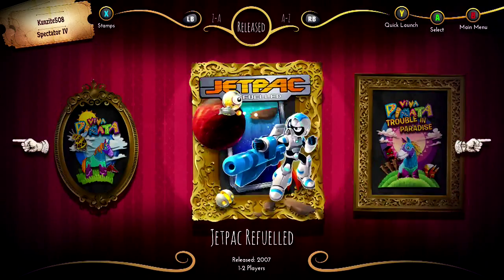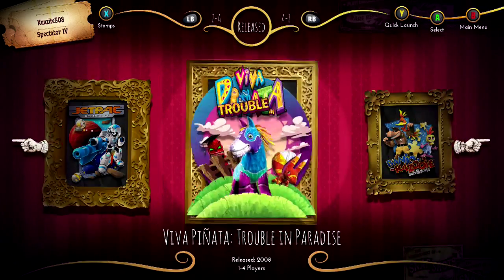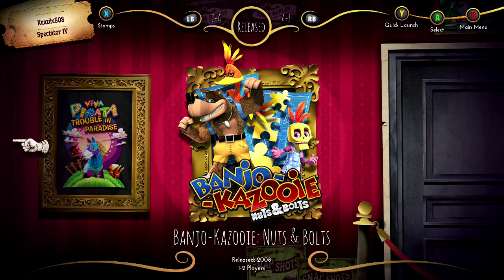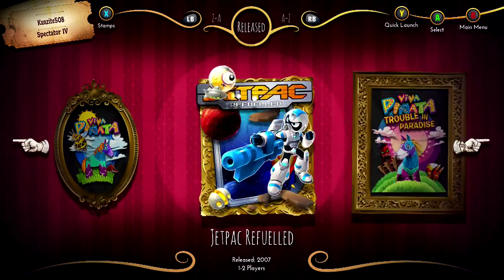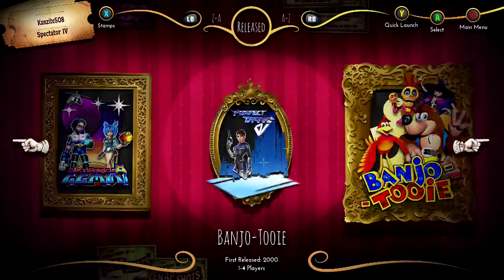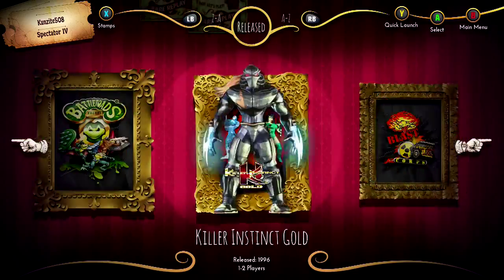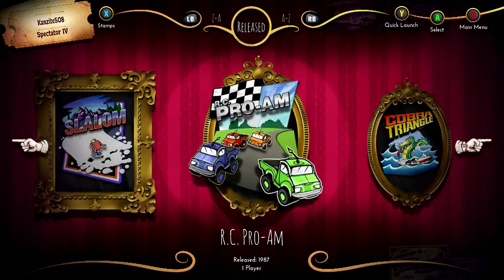So these are the games that are included in it. There's 30 of them. Some of these newer games that were previously released on the Xbox 360 are running in backwards compatibility mode. The older games are running from the application itself. So let's look at one of these older games first, and we'll check out RC Pro-Am, which is one of my favorites.